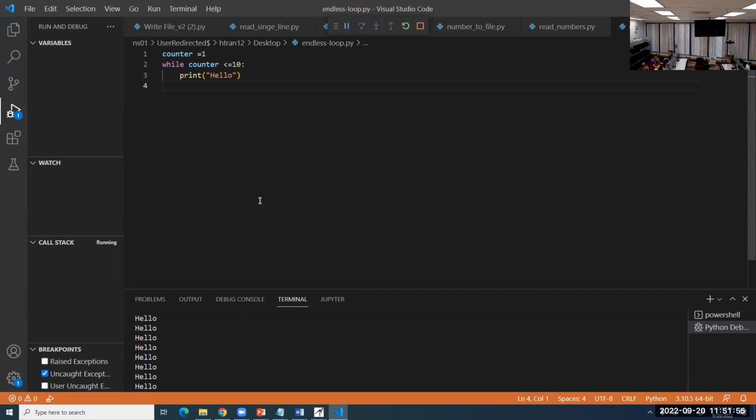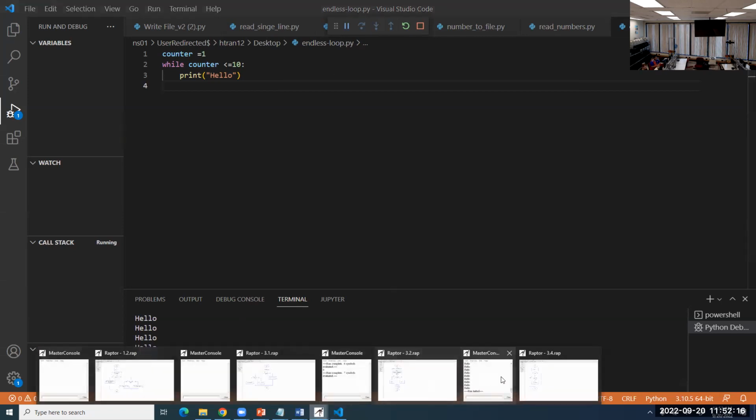Remember that when you work with the loop, you have to initialize. Normally, it's a definite loop, right? Definite number of iterations. You have to initialize the counter before the loop. Right? Check the condition, and inside the loop, you always have the action to change the value of the counter. Otherwise, it will be an endless loop here.